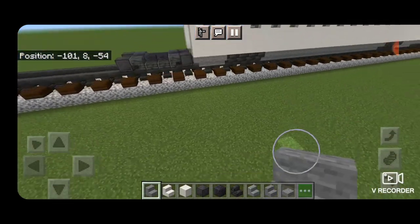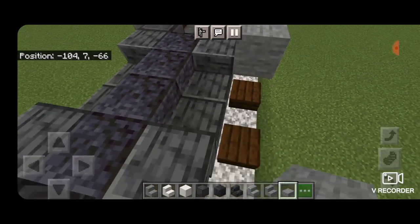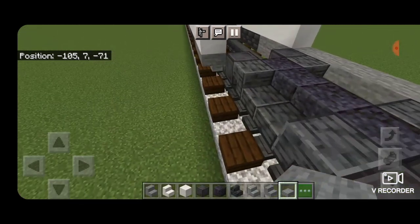Then we're gonna come back here by these back wheels, and on the top outside edge, we're gonna put a full row of stone slabs on the upper hitbox to the back of the wheels. Same thing on this side here.